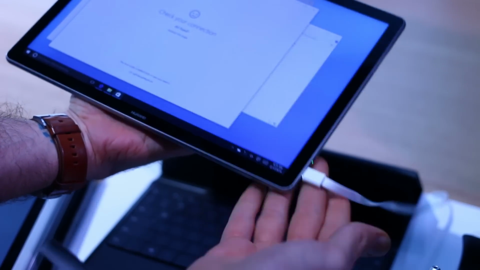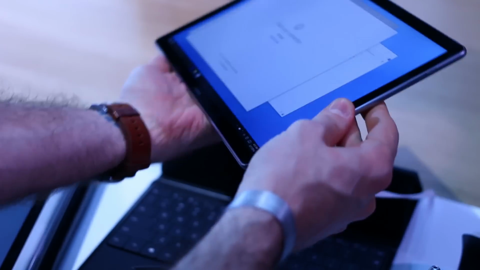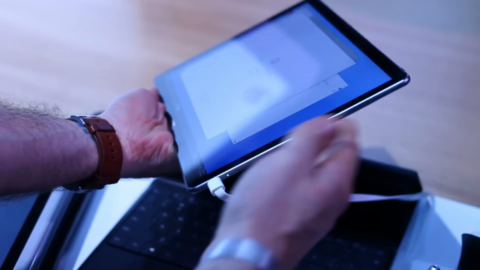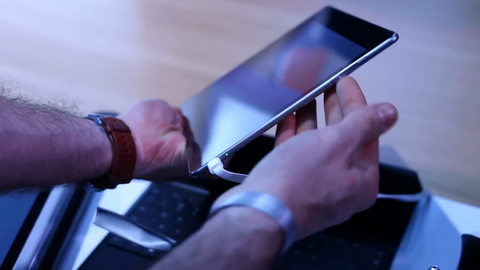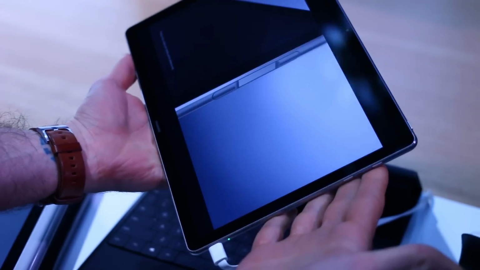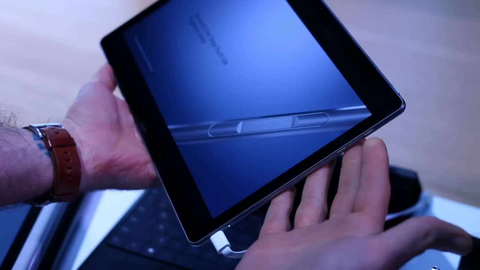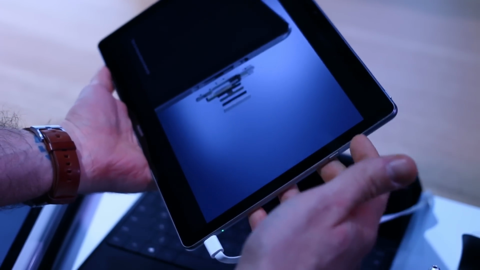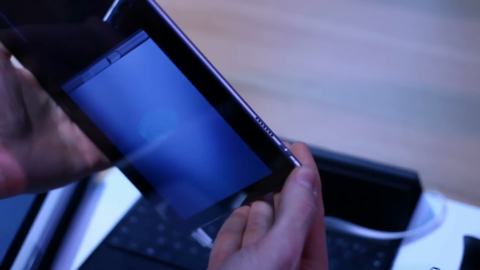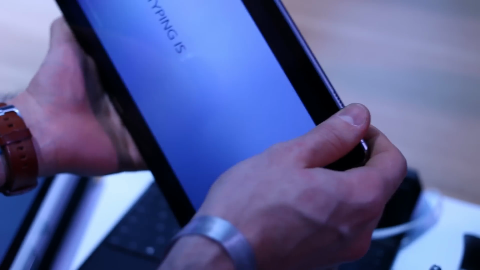You've got a micro USB Type-C to the right-hand side. I'm not going to unplug it in fear of triggering an alarm, but I've also got a fingerprint scanner. It's the first PC device to have a touch fingerprint scanner as found on smartphones. What appear to be volume buttons are above them. Up at the top is the power button. Stereo speakers. You've also got dual microphones. On the other side, you've got the 3.5mm headphone jack.